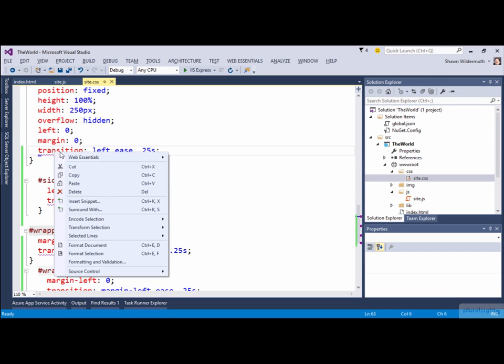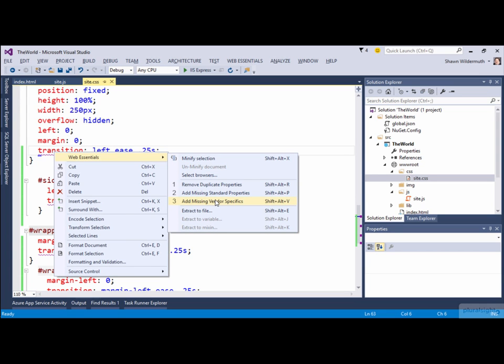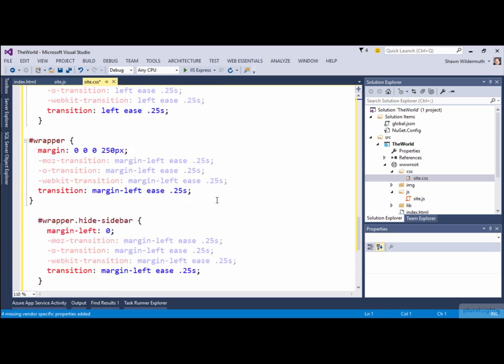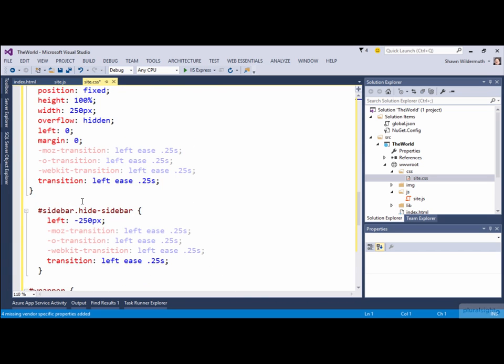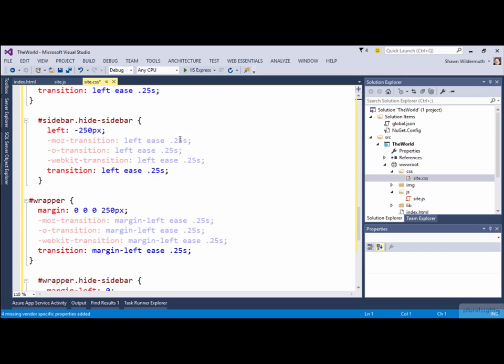So if we right-click, we can say Add Vendor Specifics, and it'll go ahead and add those specific properties for us. It just makes a copy of them. And in fact, it went and found it in all of the places that were using these and applied them. And you see they're a little faded because Visual Studio wants you to know that those are copies of the main transition that it's going to try to maintain for you. So this way, when you're using browsers, if someone's using an older version of WebKit or an older version of Firefox, this will still work. The current or Edge versions all support transition now, but older versions that people may not have updated might need these vendor-specific versions for it to be a little bit more compatible.